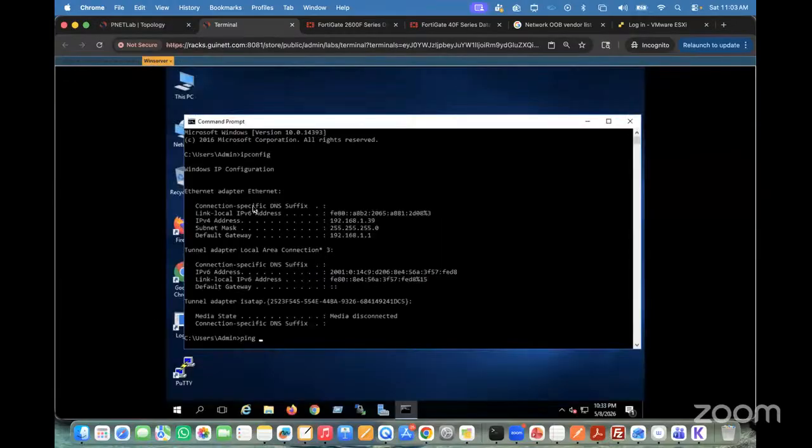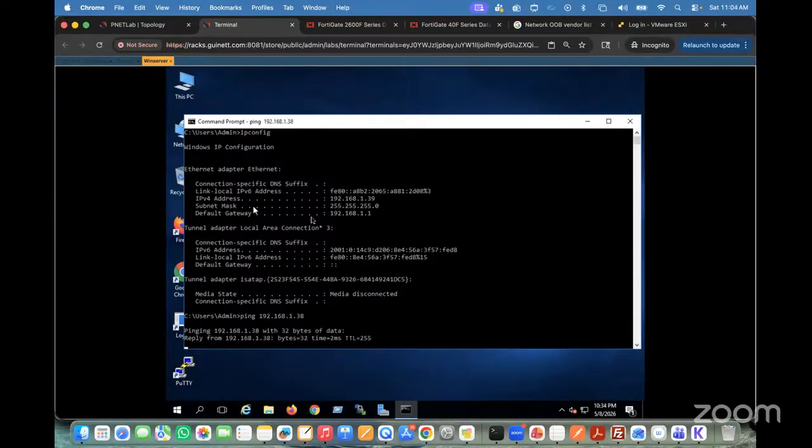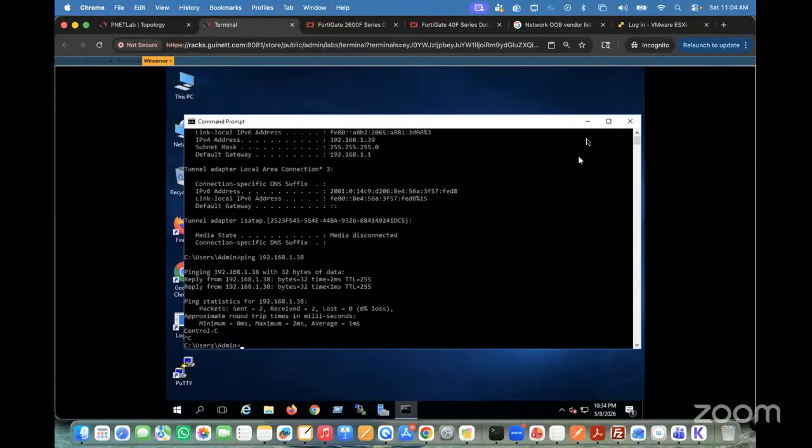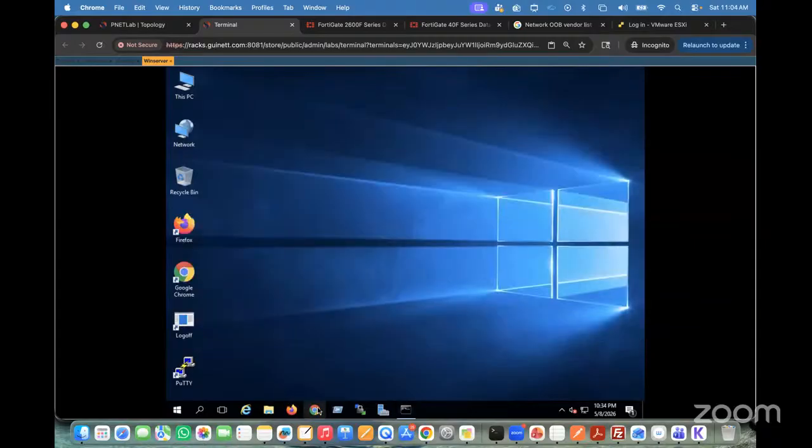So I can just try to ping 192.168.1.38. Now I'm able to do that. If I want to take the GUI access, I simply go and try to log in to the firewall. I can take the GUI access as well.